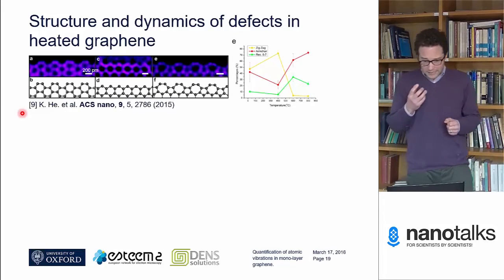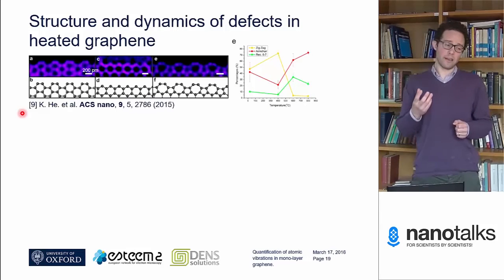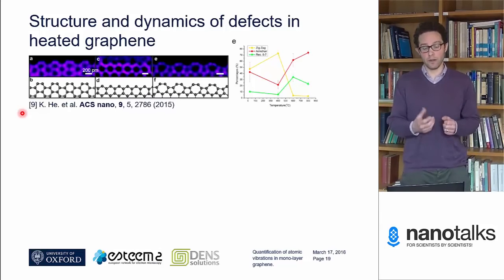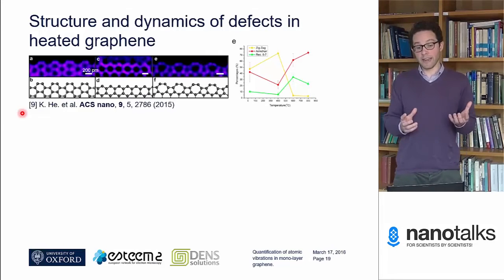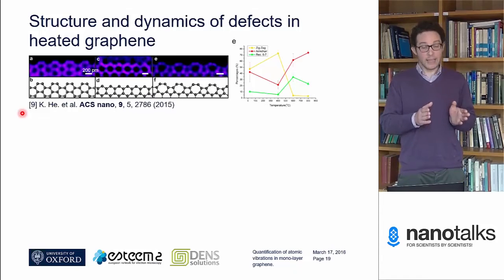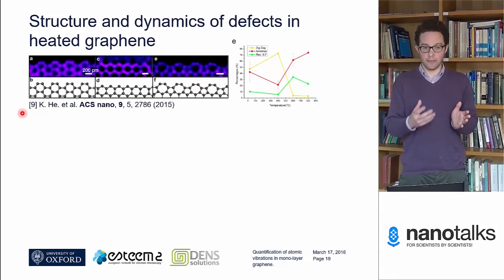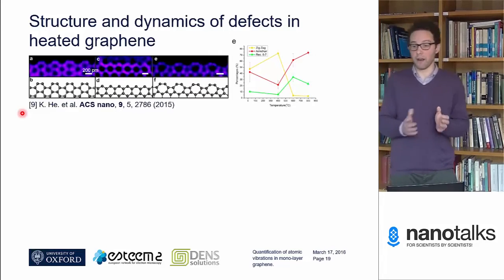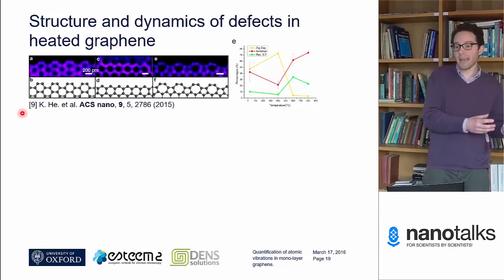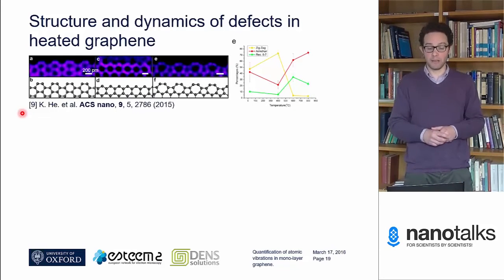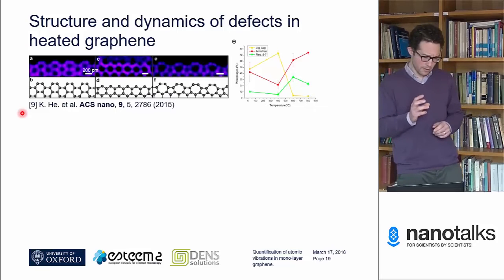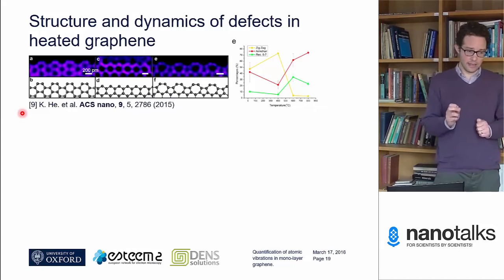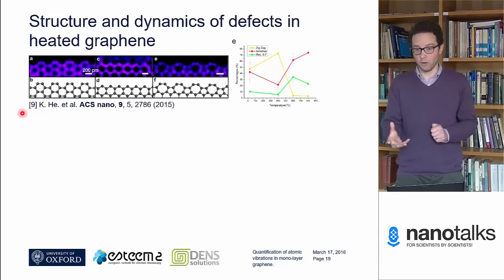Now, edge structure is really important, particularly if you're interested in the electronics of graphene materials. If you have a graphene nanoribbon, then its electronic structure can, in theory, be controlled by the precise edge structure of the graphene nanoribbon, and the nanoribbon can be either metallic or have a band gap, be semiconducting, depending on the edge structure. So understanding the stability of edge structures with temperature is obviously a technologically important thing to study.